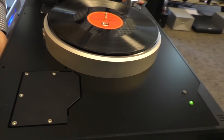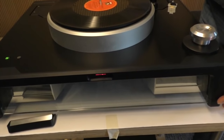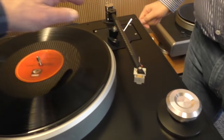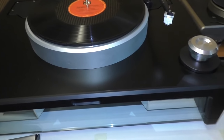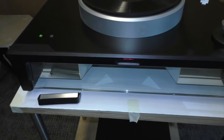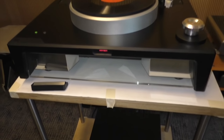This one will be mounted with a second tone arm. I'll get the guy to move the Kuzma on this one so that you can have two tone arms. Now, when you have something like a big heavy Kuzma on one side and this on the other side, how do you balance it so that it's level? It's actually quite strong, the suspension system. It's 16 kilos of pull force. So it shouldn't make much of a difference, and those things can be made in aluminum or brass to compensate for the weight difference. Okay.